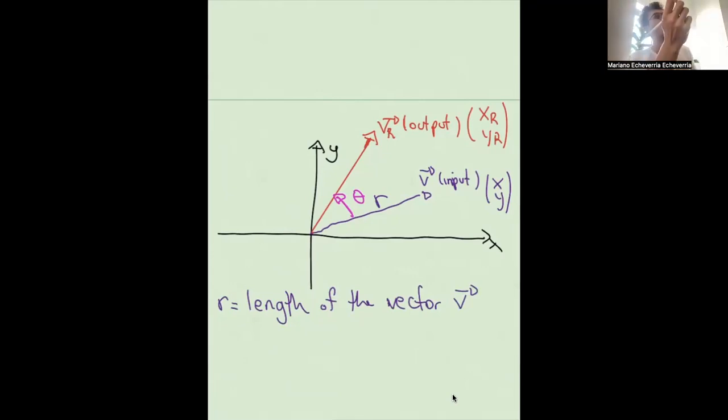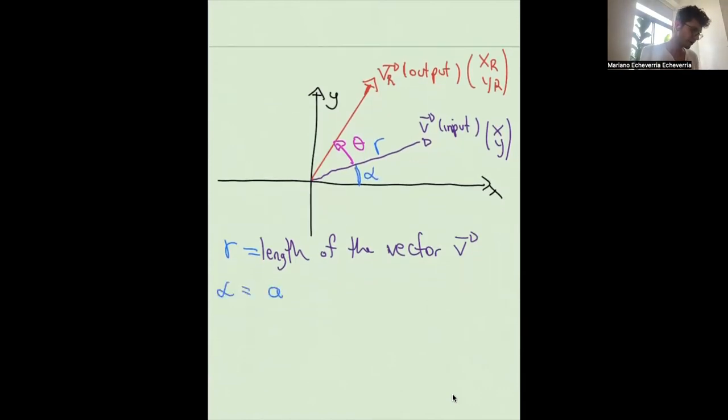And I'm going to use also an auxiliary variable, which, just to call it something, I'm going to call alpha. And that's just going to be the angle between v and the x-axis. So let me, in fact, I'll put them in blue just to emphasize that they are new variables, auxiliary ones. And so alpha is going to be the angle between V and the x-axis. Okay, is that making sense?